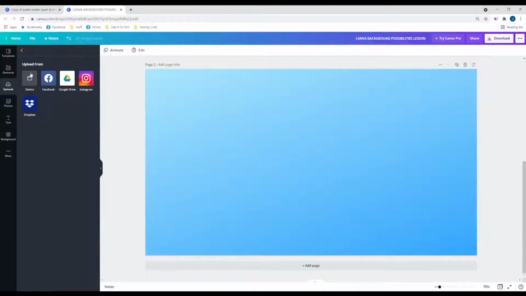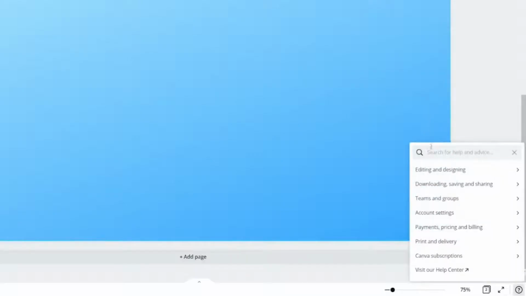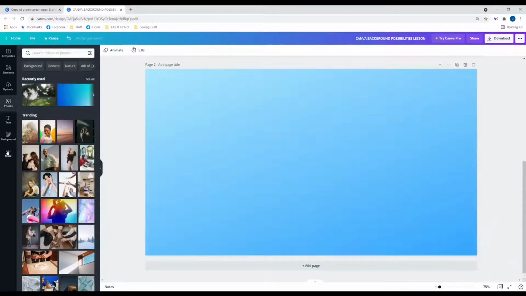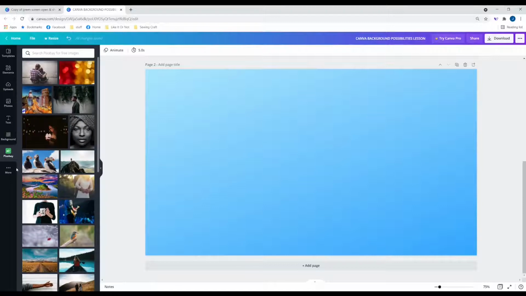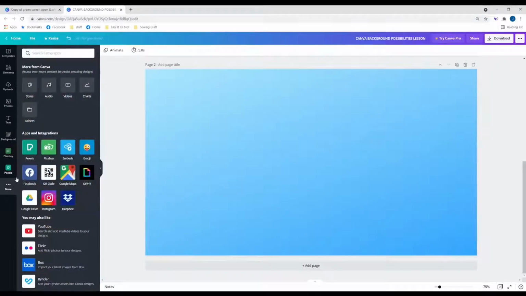Uploading your own photos and videos is a feature for all Canva members. There are limits to what Canva free users can add, but you can find more information on that in the Help section. There are also several other ways to find photographs through Canva for your background. One of our episodes in the future will go through each one of these methods, including using some of the apps that are integrated into Canva for your use.